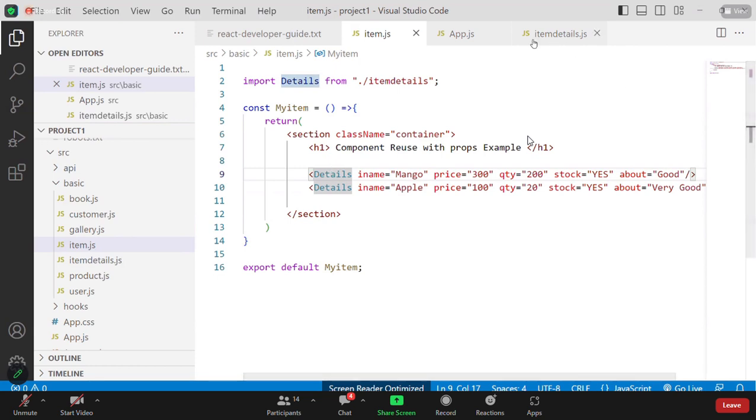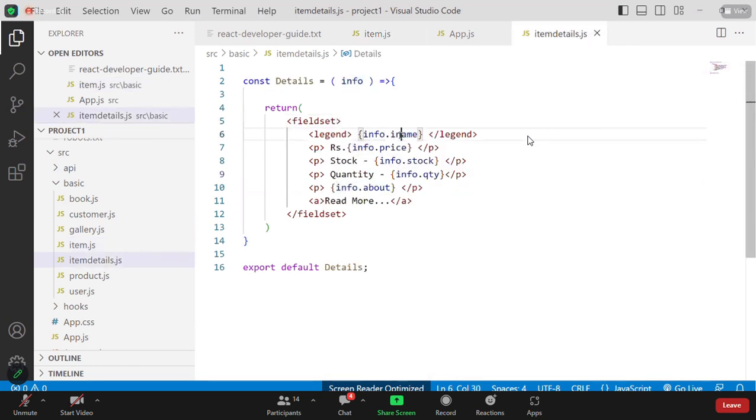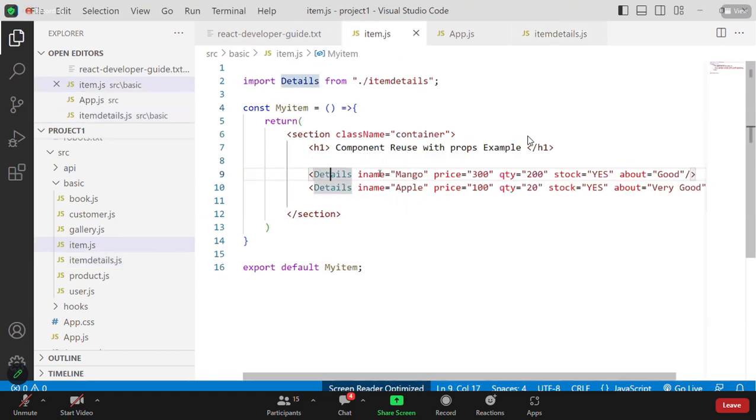Details file, we have essentially the iname. In that, all the parameters will come from that component. If we capture that parameter, which parameter? Input parameter. So under the input parameter, we are sending the iname, price, QTY, stock, and about.